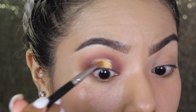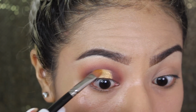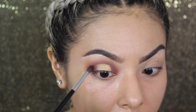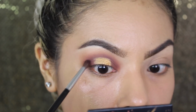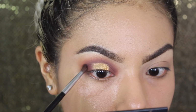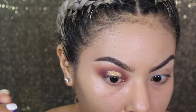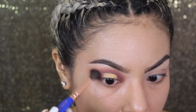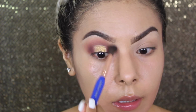That pigmentation is on another level. And that's with no MAC Fix Plus. So now I'm gonna go back in with the cranberry color, and we're just going to go back into the areas where I wanna add a little bit more of a pop and just diffuse it gradually. Blend it a little bit more. There's a little bit of harshness that won't go right here, but I'm hoping that I can blend it out. But for the most part, it turned out really nice.